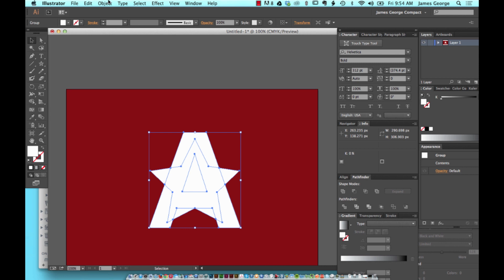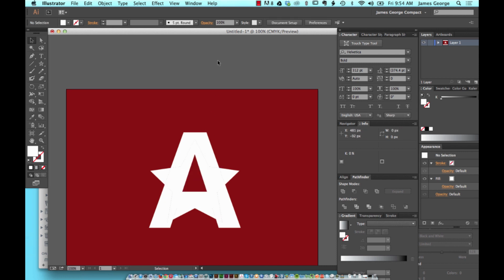It's grouped, but all you have to do is go to Ungroup, and now each piece is selectable. You can remove that, and now your A has arms or spikes or a wing or something like that. And the type has these little legs. You could almost make a figure out of this. That's why Illustrator is so handy with illustration. Hence the name Illustrator. Well, those are my tips for this week.